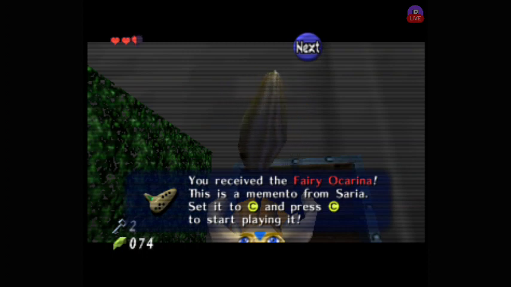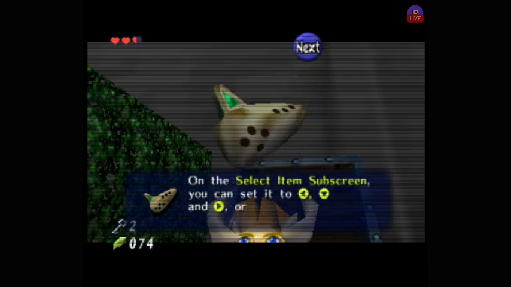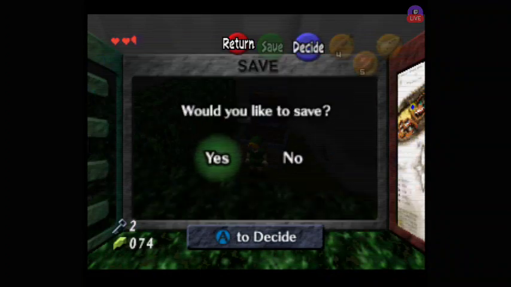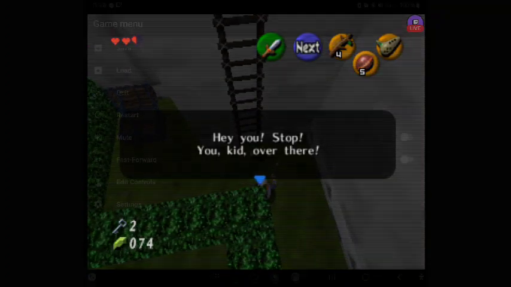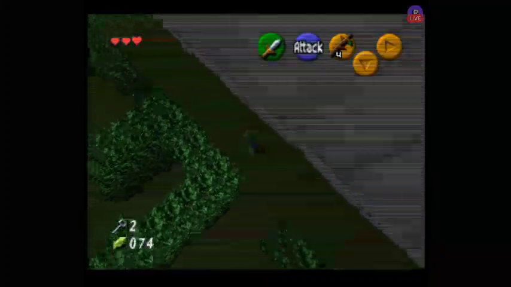I honestly thought we were gonna get, like, the slingshot or something? Guess not. I know how to use it. I've played Ocarina of Time. Speaking of, I hope we get the actual Ocarina of Time in this one. We should have saved after we got it. Run, run, run, run, run!